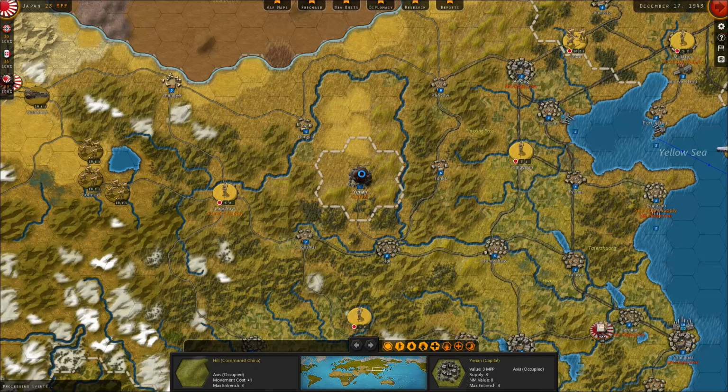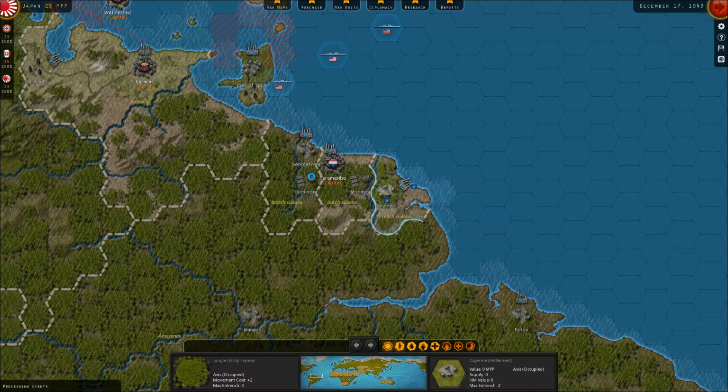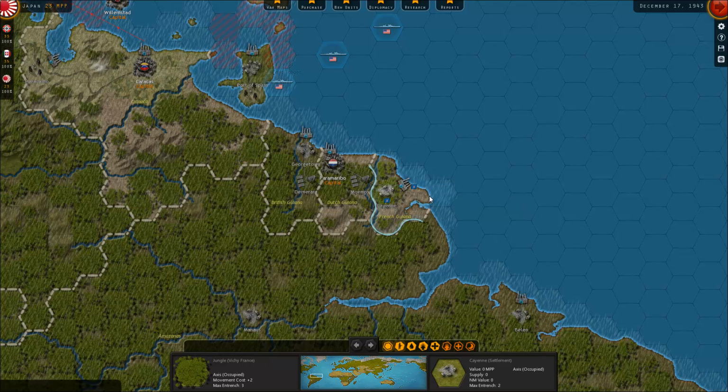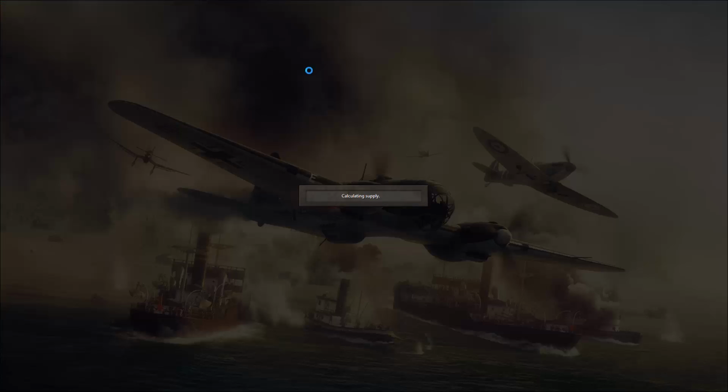Communist partisan activity, which is probably the last thing that happens here, besides the poor supplies. Argentina closer to the Axis. Excellent. That's what I wanted to see. Defensive air cover protects Norway German convoys. Great. Let's bring it on. Let's see what they have in store for me.